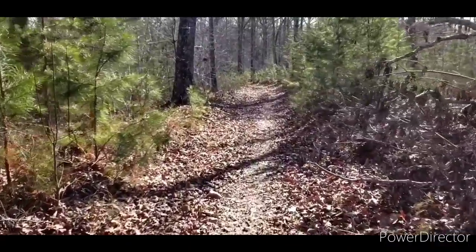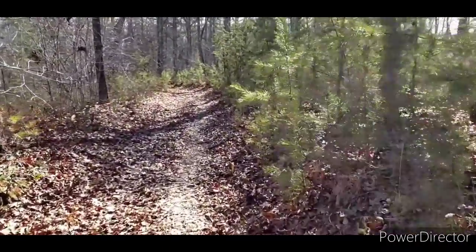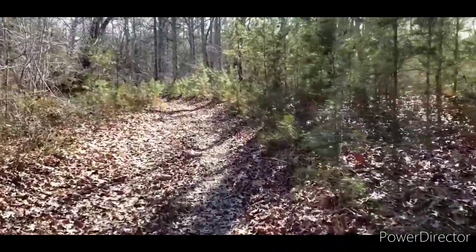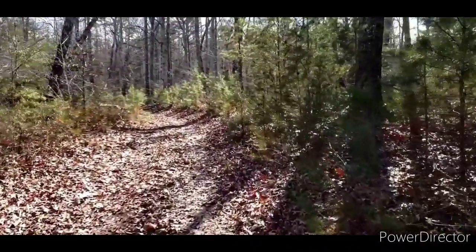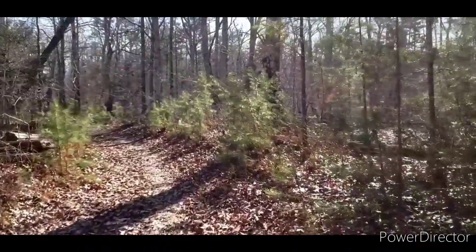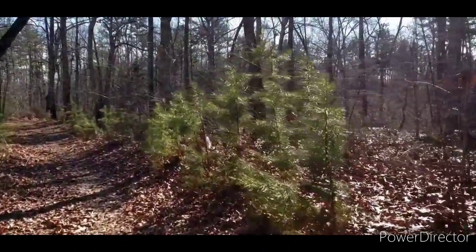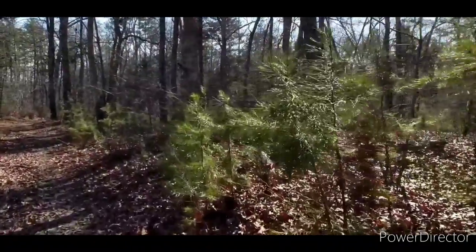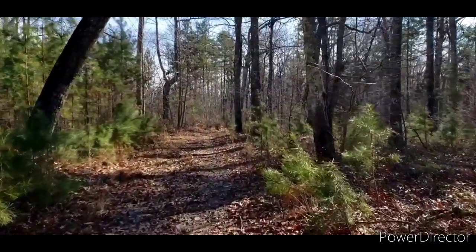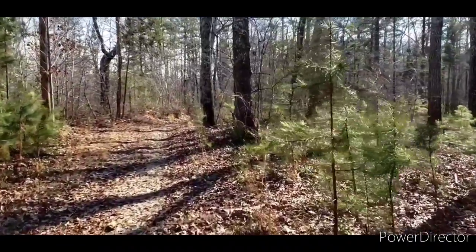This past weekend my dad and I went hiking at the Piedmont Natural Science Center trails in High Point, North Carolina. I did not make a film because honestly I hadn't been there in almost 20-some years and I couldn't remember what the trails were like. But it would have been worth it because we got within about 20 yards of a pretty sizable doe, and she couldn't care less that we were there. There's actually some nice trails — a lot of beaver sign, deer sign, a couple of blue herons out at the lake. It all goes around the High Point city lake. It was really nice.